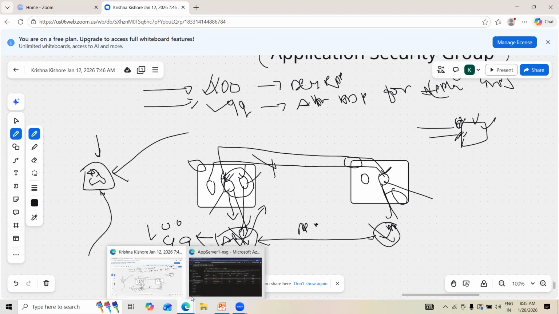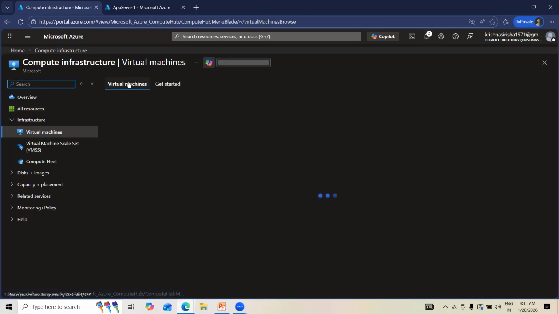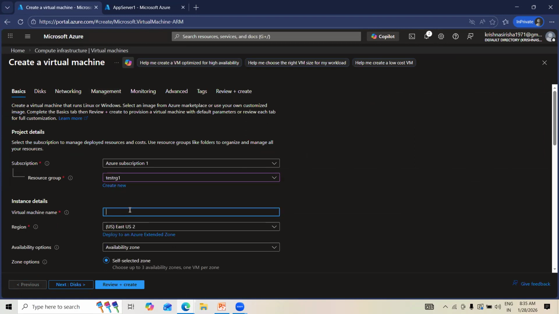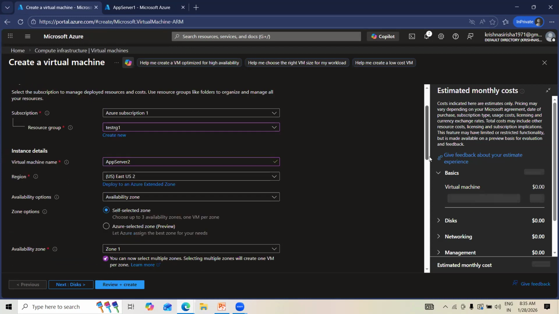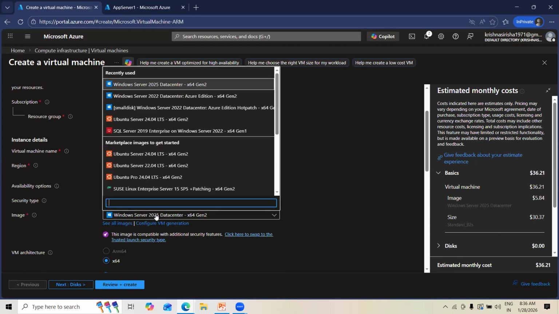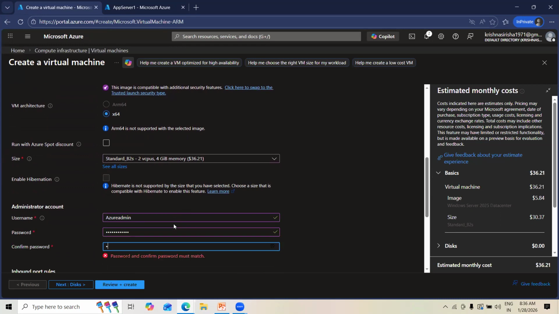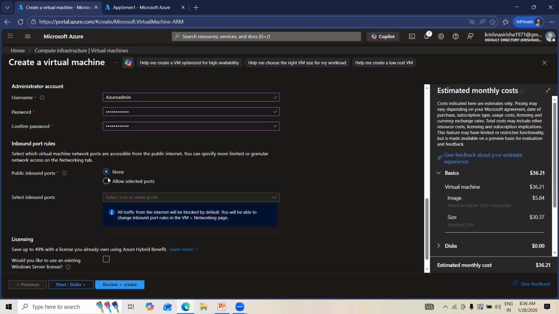Okay, so let me do this. I'm going to create one more server here in the same network subnet, the app server. By default, I'm not allowing any RDP.